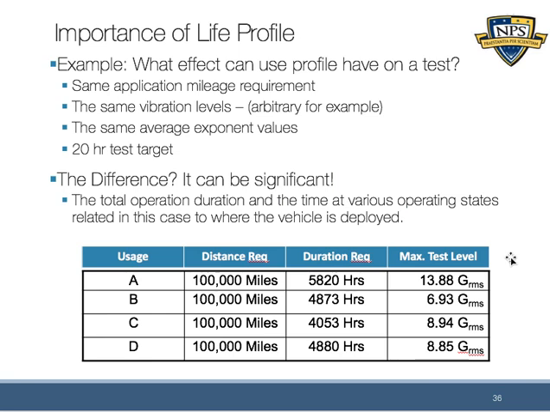But then the t and the g of the component for its lifetime changes for a through d, and that's why you're seeing the changes in this last column here. It's interesting to point out that just by changing the geographic location of a component in a vehicle, we can see significantly different vibration values, from 6.93 up to 13.88, which is a very significant value in terms of vibration. So it's an important distinction.